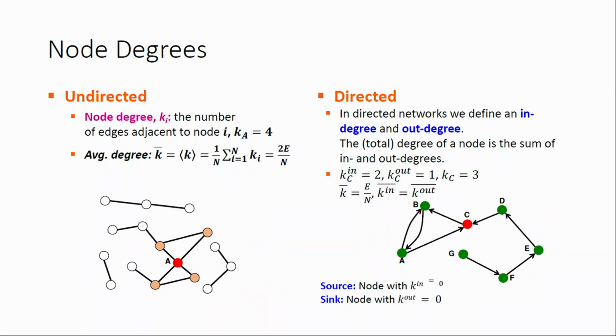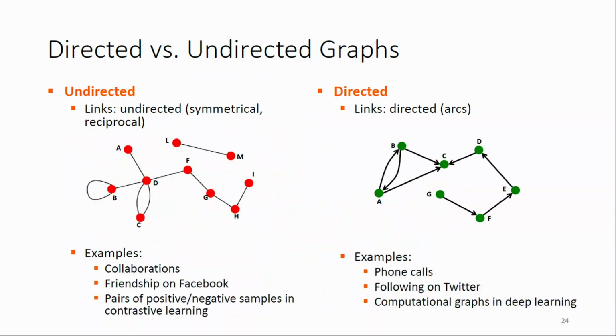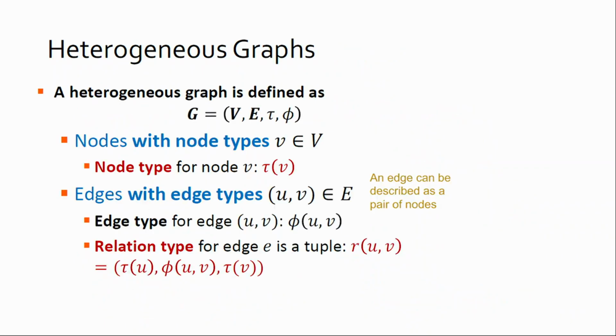And the degree here means how many neighbors are connected to a single node. If it's undirected, it's just counting the number of neighbors. If it's directed, there's also the differentiation of in-degree, which is the number of edges coming into the node, and out-degree, which is the number of edges going out of the node. One notion is called a self-loop: if you have a loop pointing to itself, we call this a self-loop in the graph.